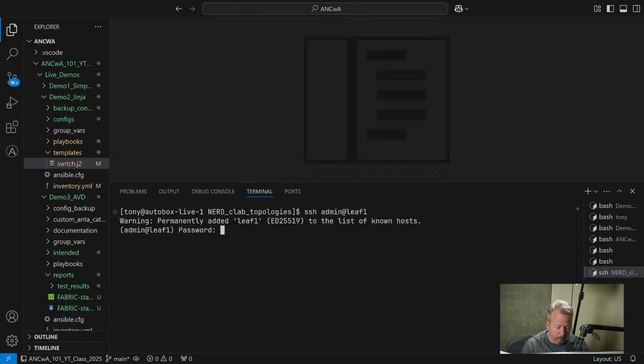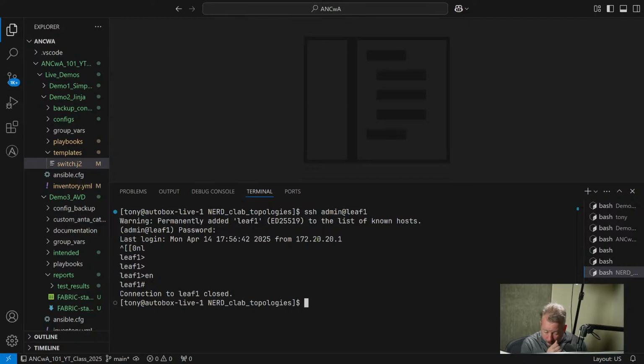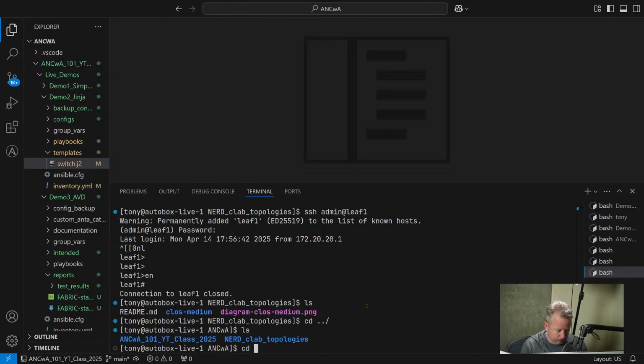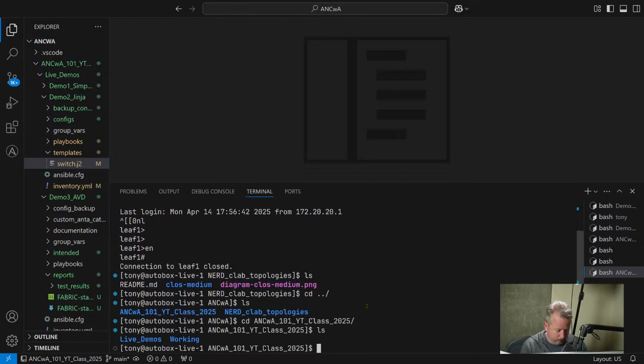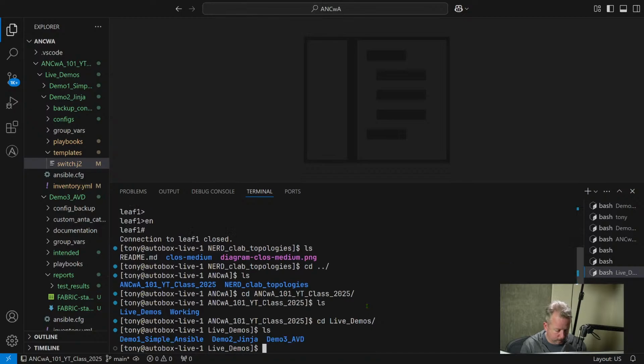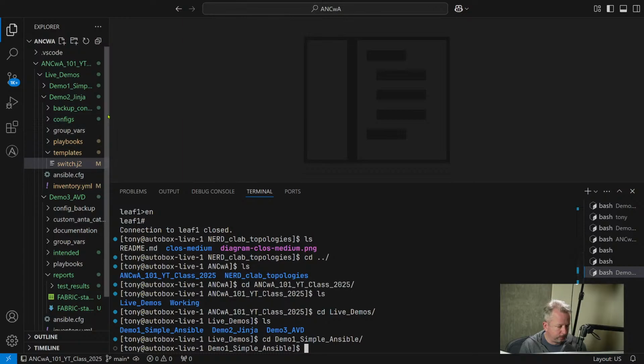So admin at leaf 1. All right, so in the playbook, it would look like this. So do demo 1, simple Ansible.